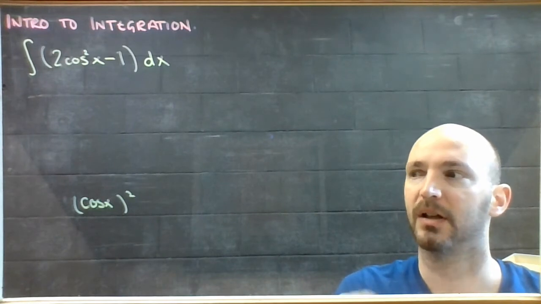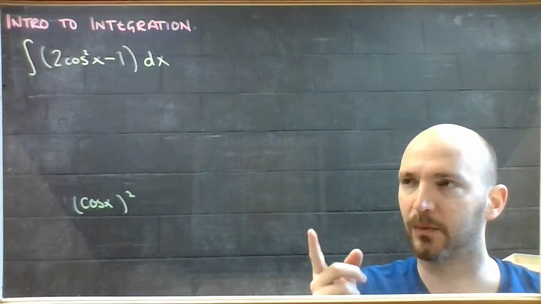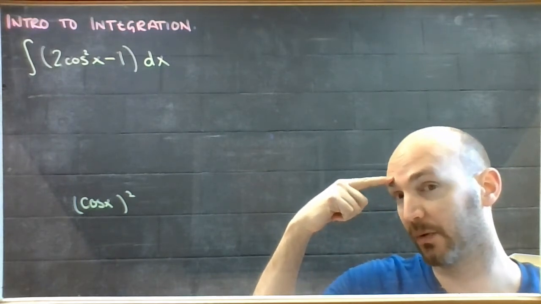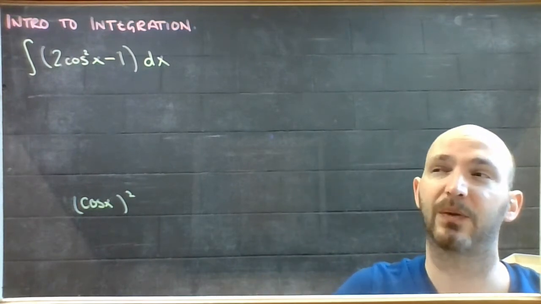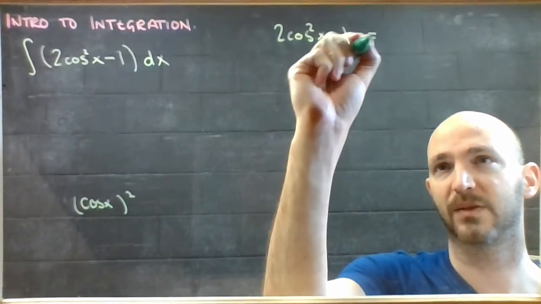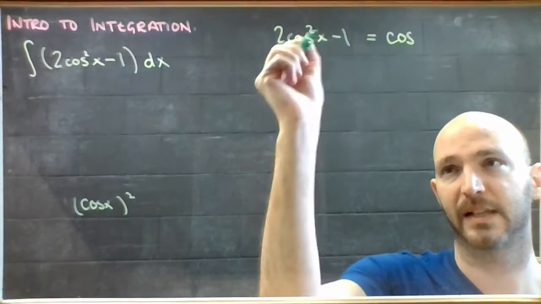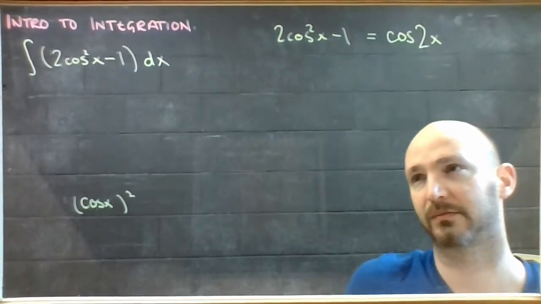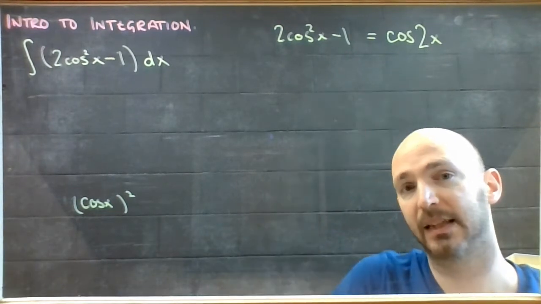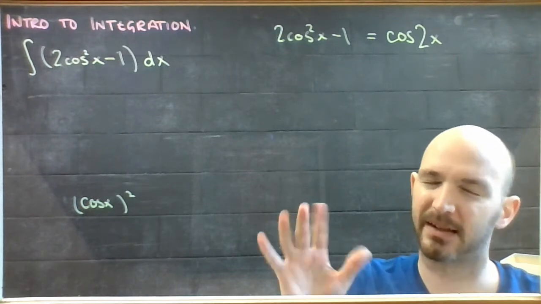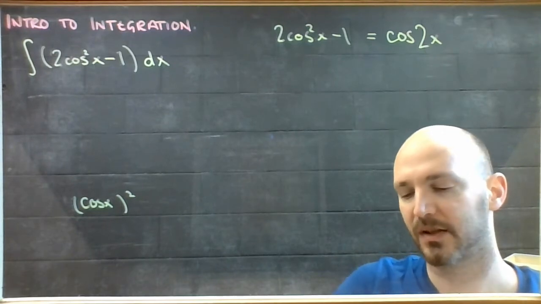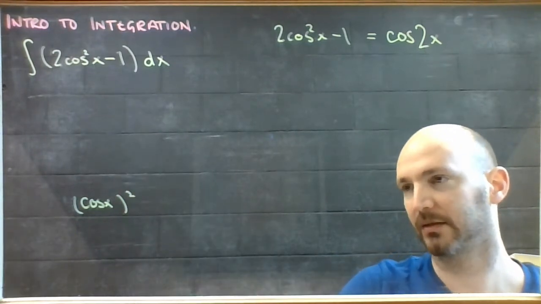So when you look at that, if you see chain rule, it's going to require some more complicated techniques in order to solve. So instead of doing it that way, I'm going to rack my brain for something that 2 cos squared x minus 1 can be replaced with. And if you think about it for just a little minute, 2 cos squared x minus 1 is one of the double angle identities. That's the same as cosine of 2x. So I'm going to make that replacement because that has eliminated my chain rule. I mean, it's still there a little bit, but the thing in the middle has a pretty simple derivative. So I'm going to make that replacement here.